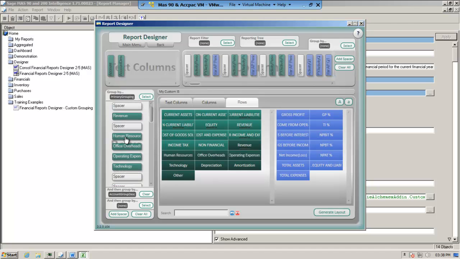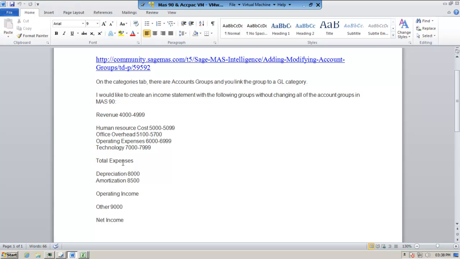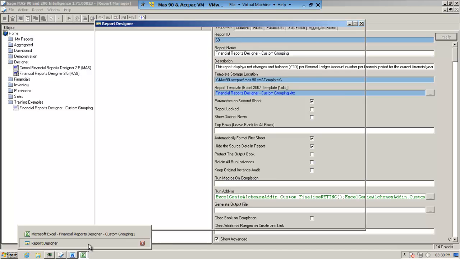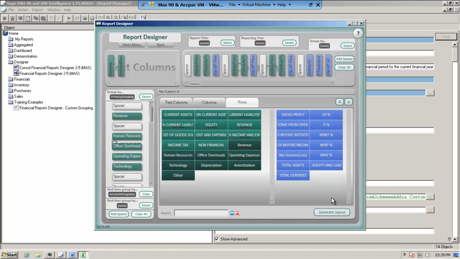However, we need to create a total now for these expense accounts. Again, going back to our layout, there's a total expenses calc here. How do we achieve that? So we'll come back into the report designer, and again, these pre-created calculations here aren't really going to help us, so we're going to do this ourselves. This is known as the formula builder area of the report designer.